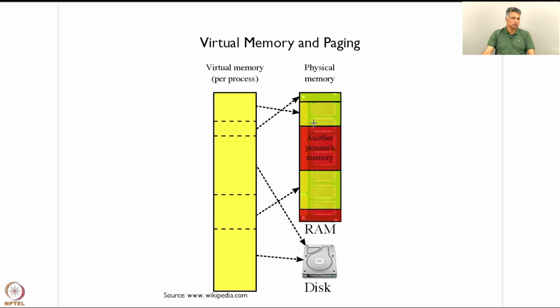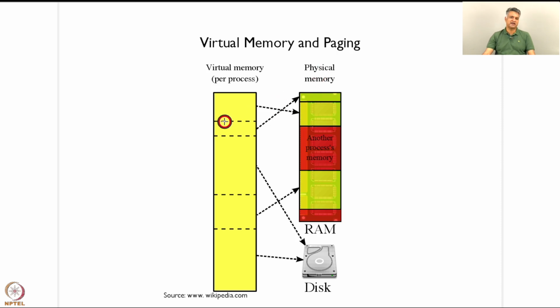Remember, we had talked earlier about how you could run multiple programs on the same machine. You could have a web browser running, you could have your scientific computation running, you could have a spreadsheet running, and so on and so forth. Each of these programs has its own memory that needs to be allocated on the physical system. But for my specific program of scientific computing, I have one long list of items which are addressed in this virtual memory. But where is it stored? Now this is managed by the operating system in a very smart way called virtual memory and paging.